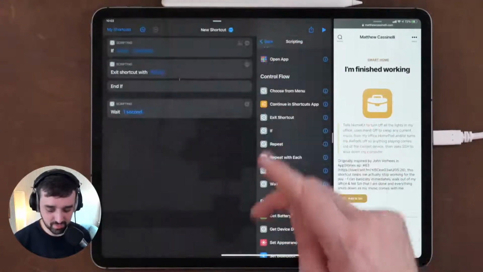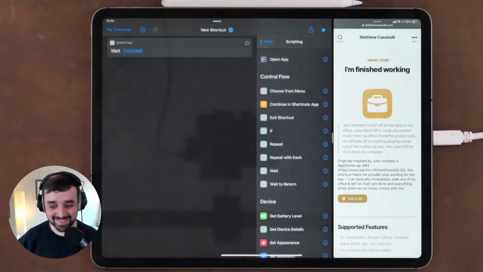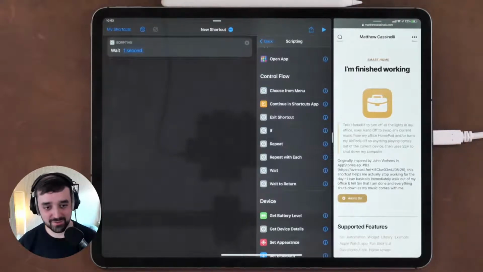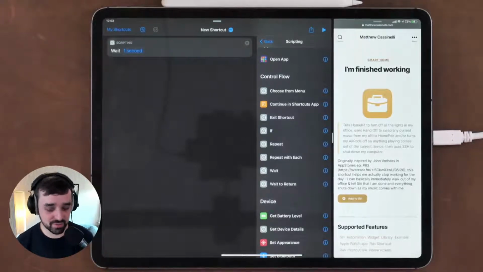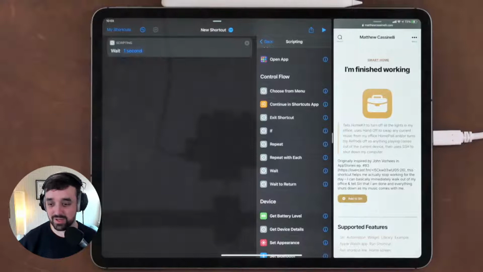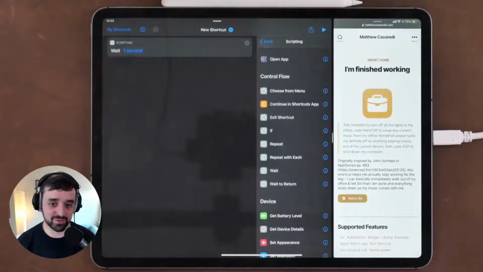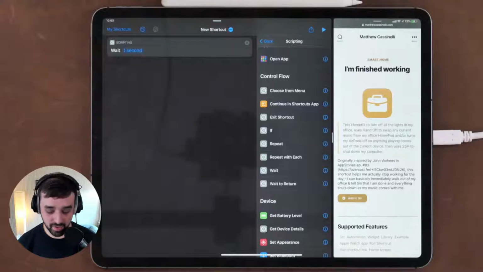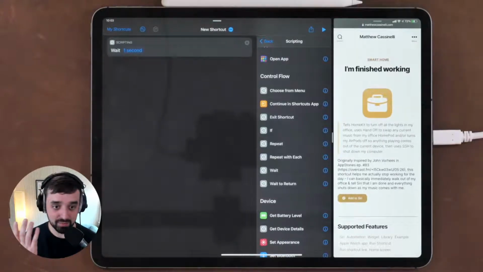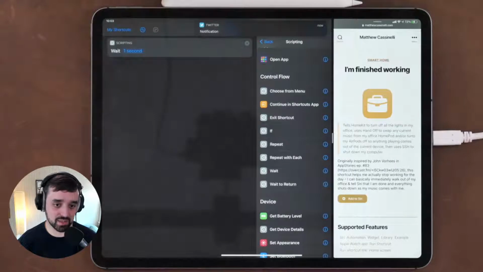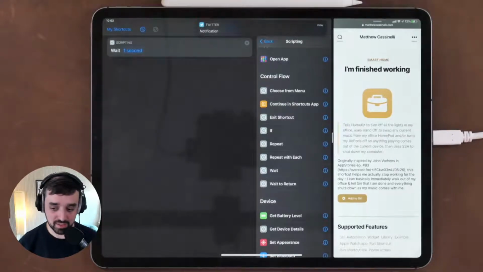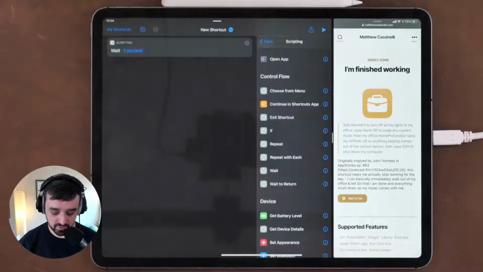This is not something that I'm patient enough to test, where people will try to make a shortcut that runs in the background for 7,000 seconds in order to have it go for 5 minutes or something, and it usually doesn't work. Shortcuts wasn't really built for that. So I try to encourage people, go for it and figure out what works for you, but iOS tends to kill stuff in the background. I do think, though, the home automations part might be an interesting angle for that, because home automations can run in the background, and they run from the HomePod and everything like that. So if you are doing that, you might be able to have the wait action work for longer than normal.